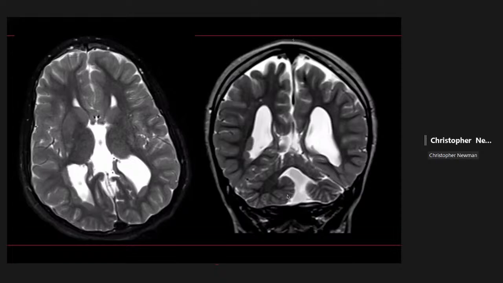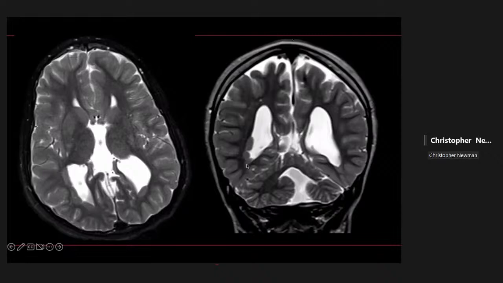So I think on the axial, what stands out to me is it may just be the cut, but the putamen and the caudate look a little dysmorphic, and I still see the anterior limb of the internal capsule running through, but the gray matter there doesn't look quite right. Probably what stands out more though is along the walls of the lateral ventricle. We've got several nodular lesions that are following gray matter on, well, I guess I can't say on all sequences, but on these two sequences. Yeah, exactly. And then we see that really well in the coronals there.